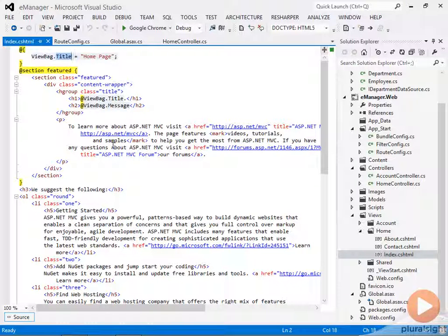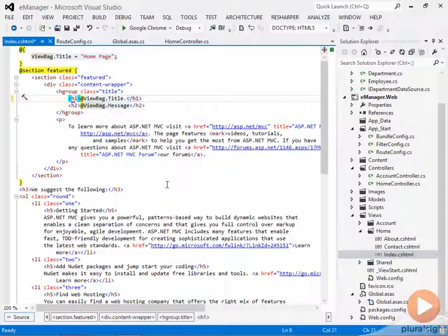Razor views are just a way to intermingle HTML markup and C# code. Wherever you see an @ sign, that is usually the beginning of a C# expression. Of course, you can also have literal @ signs. If you escape it, that would display @viewbag.title literally in the browser, but we want it to display the result of evaluating the C# expression, which is to display viewbag.title.